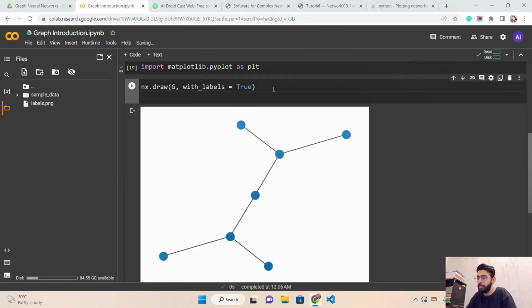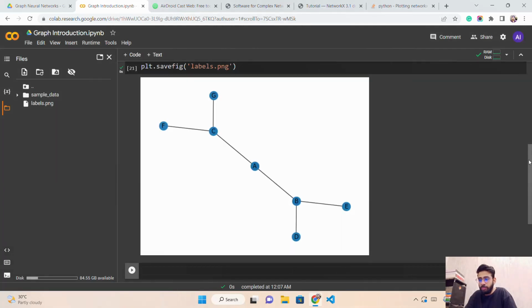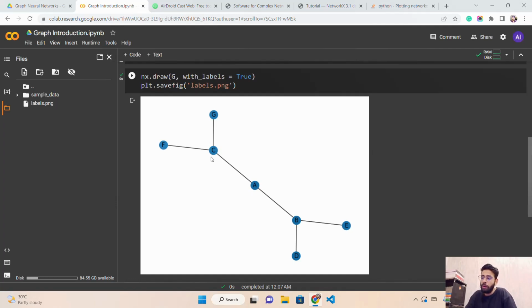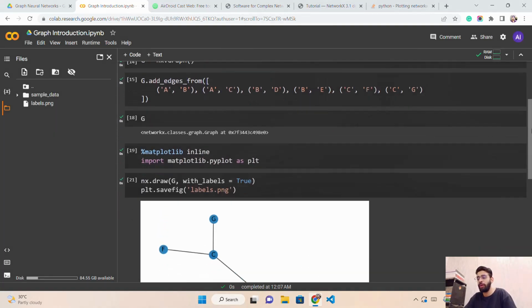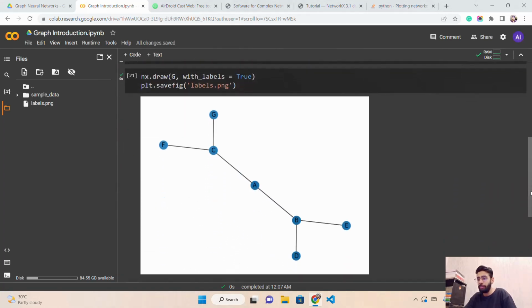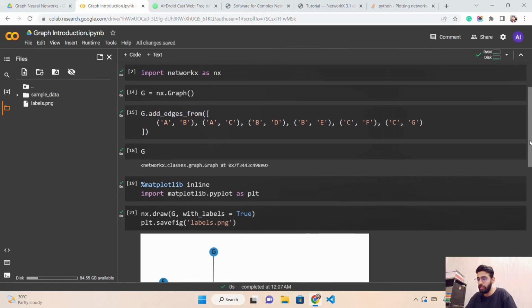Suppose if you want to save this, you can also do that. So what I'm going to do is plt.savefig. Now once you run this cell, you will see all your nodes, and you will be better able to interpret whether those have the same kind of relationship that you have defined. So you have A to B, so you see A to B, and then you have A to C, for example. Then you also have A to C, and then the other set of nodes and their relationship, right? You can also have a look at that.